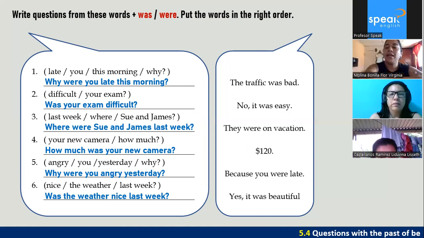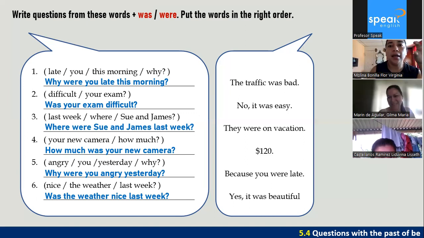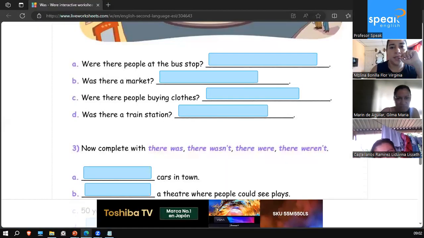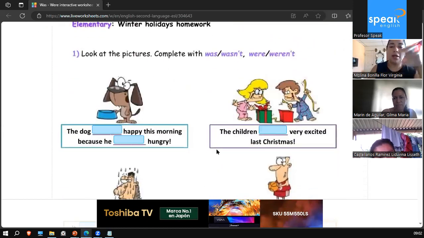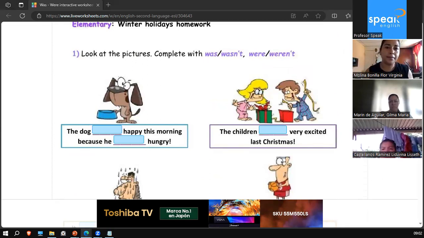A mí siempre las de escribir me las tira mal. De veras, ya lo vamos a revisar, veamos. Yo creo que es cuando lo hago contraído, el apóstrofe no me lo reconoce. Puede ser. Porque solo cuando lo pongo not, me lo acepta, pero cuando le pongo n apóstrofe t, no me lo acepta. Tiene que ser este apóstrofe que le comparto ahí en el chat.